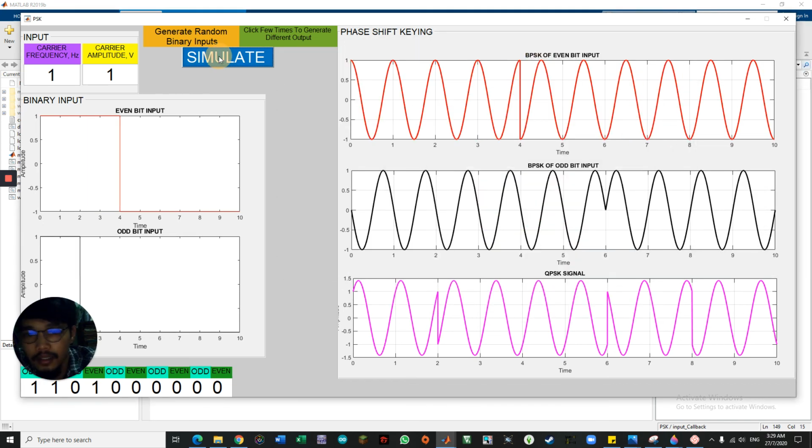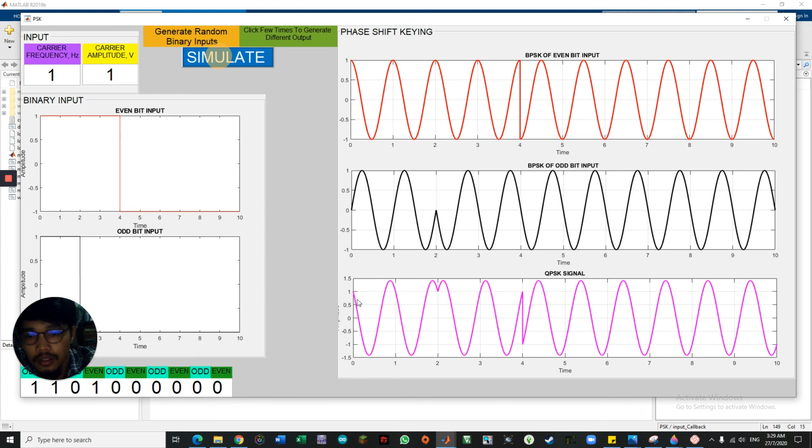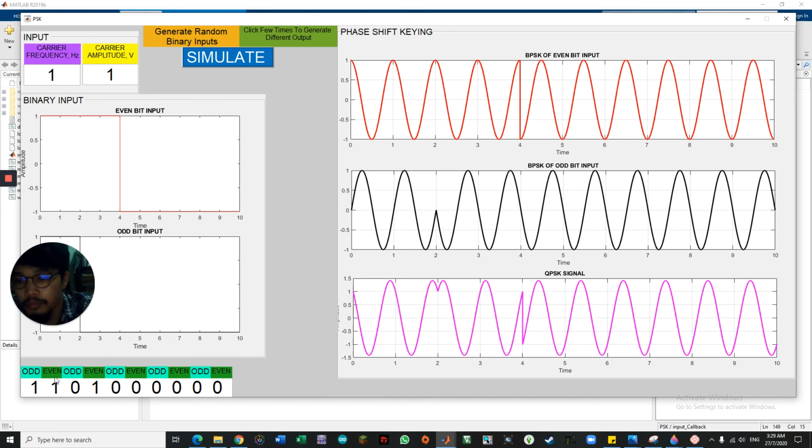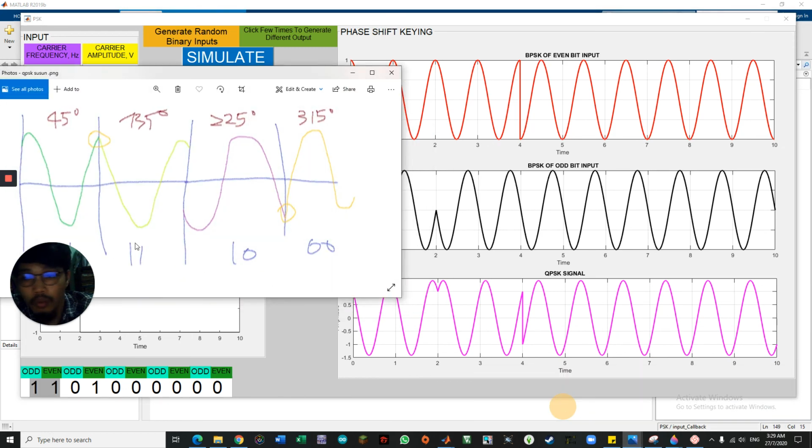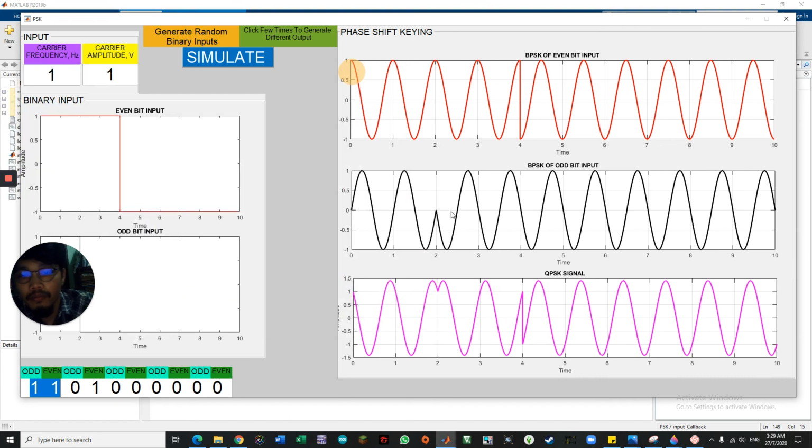So this is how it starts when I get a 1, 1 binary input. With 1, 1 input, I will start at the 135 phase, from positive to negative and back to positive, back to negative.